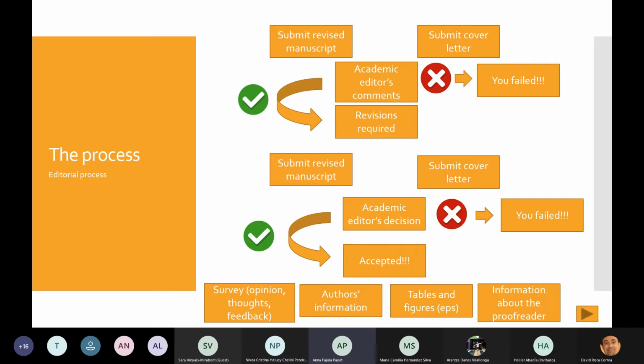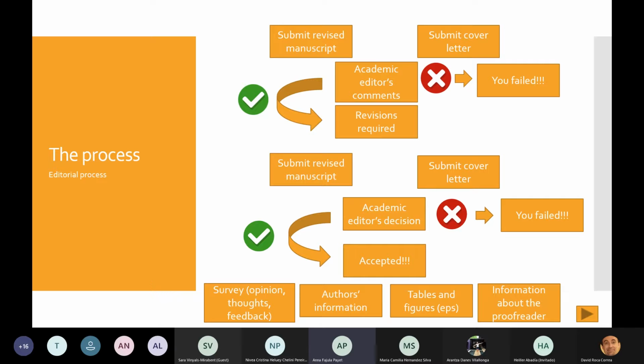And finally, we received the email saying that the article had been accepted. So it was really very, very good news for us. But when you think that you have finished, you have not finished yet, because on 2 subsequent occasions, we were asked to revise the article before publication, what is called the final proofreading. Okay, so you have to take a look at the spelling and elements like that.